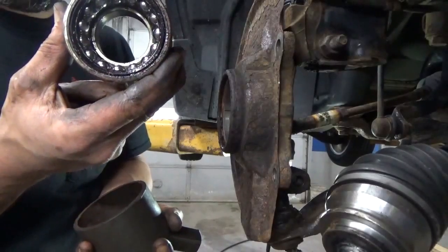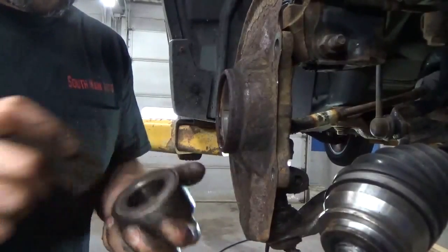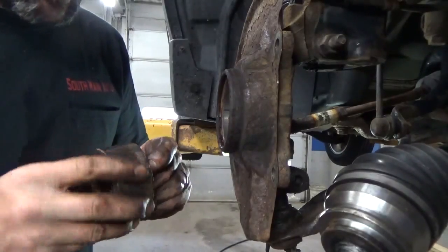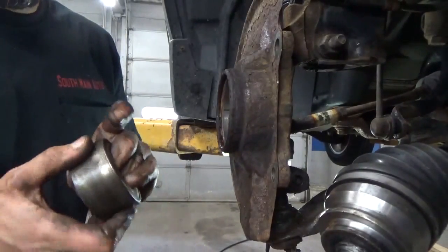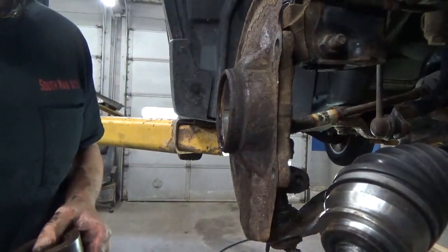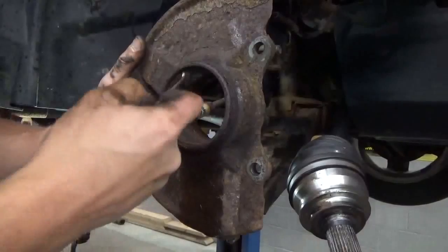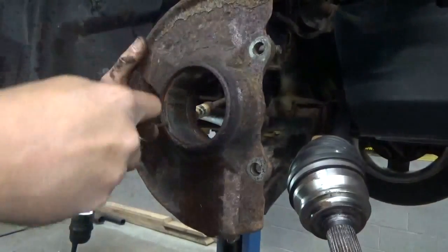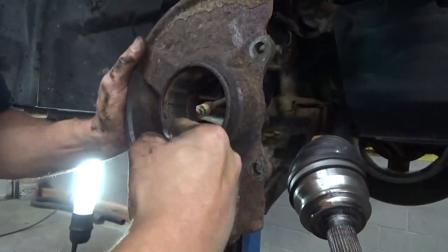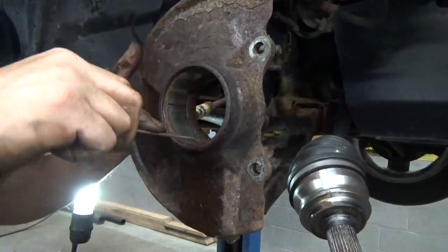There she is. I don't know why we're changing it - I don't feel any grit or anything in it. We just do what we're told. I'm going to clean this up a little bit. There's crusting crud in here where that snap ring sits, particularly where the gap was on the snap ring, so take some time to pick that out. When you go to put the snap ring back in, you don't have to worry about lining it back up exactly where it was.